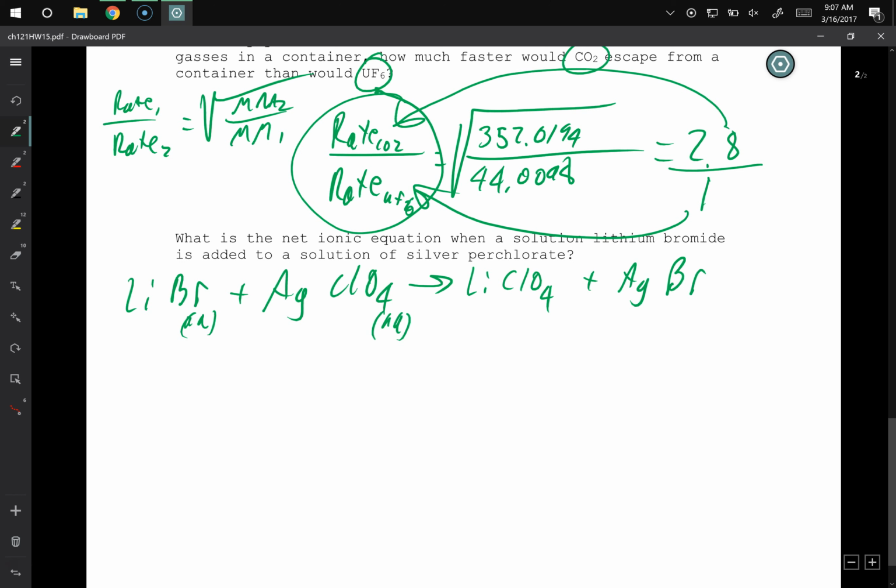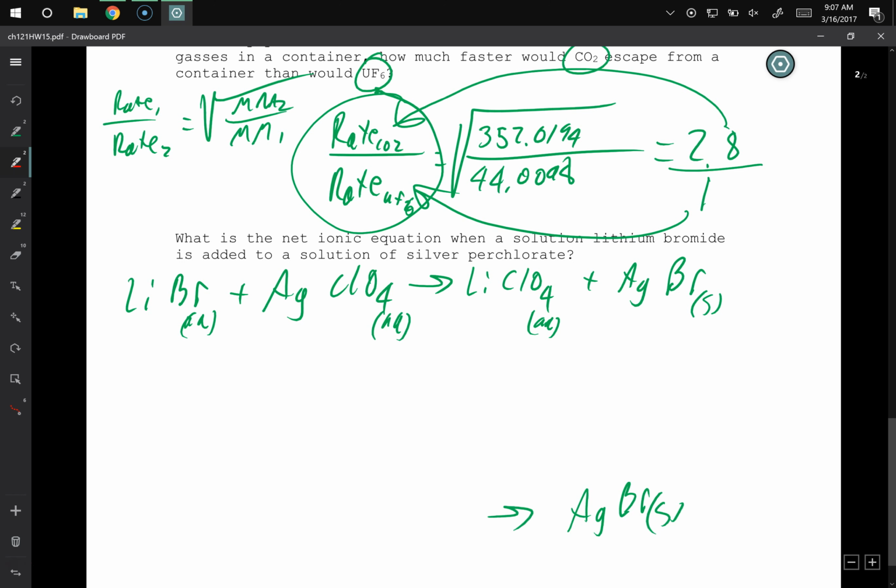And so now you ask yourself, is this thing going to be aqueous still? It is, because the lithium and the perchlorate want to be soluble. So this guy's aqueous. What about this one? Is this one still aqueous? The silver, remember, doesn't want to be soluble, and the bromine does, but the silver rule is above that. So this is a solid. I'm just asking you about the net ionic equation in this one, but you kind of have to write out the molecular one or the full ionic to know what's going on. So at the end of my net ionic equation, I'm definitely going to have a silver bromide that was made.